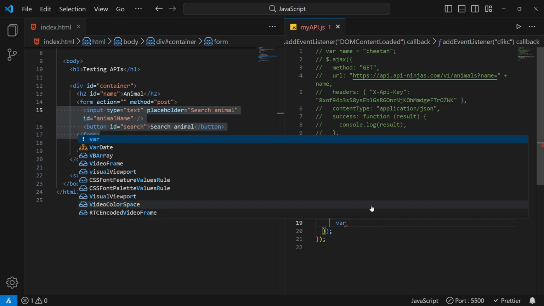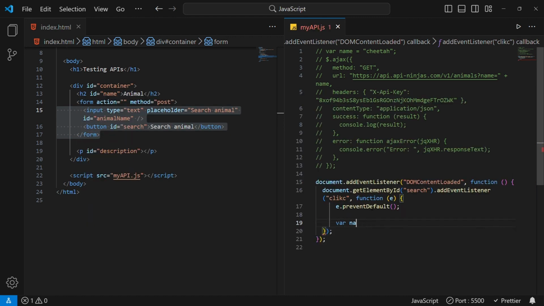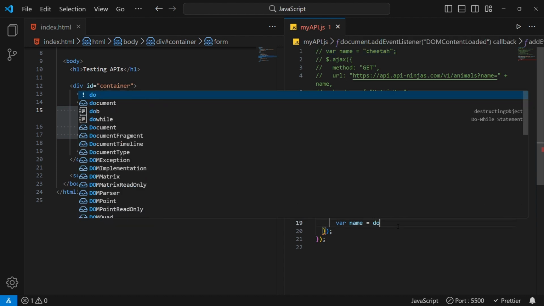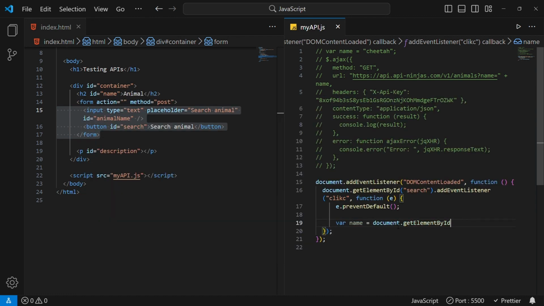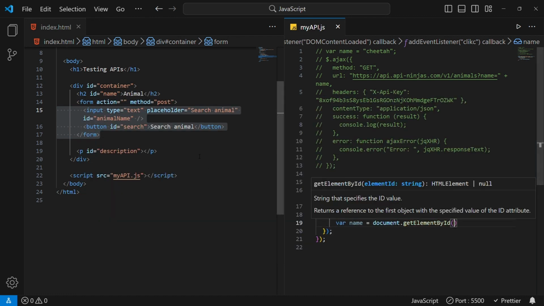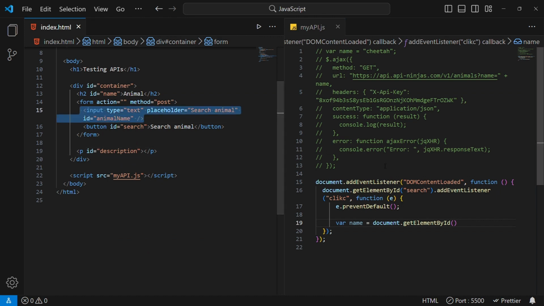So the next thing we have to do is declare our variable name, and this variable name, you see here we are passing a variable name, and we are hard coding cheetah into that name. But for now we want to get that name from the input element. So just say document.getElementById, and our id here for the input is animal name. So just pass in that animal name id. I realized some mistype there. Yeah, so we pass in the animal id there, which is animal name.